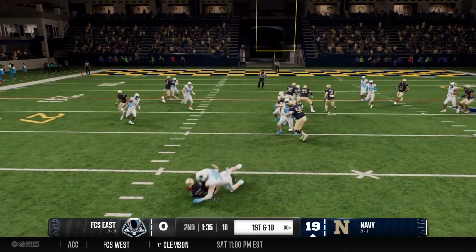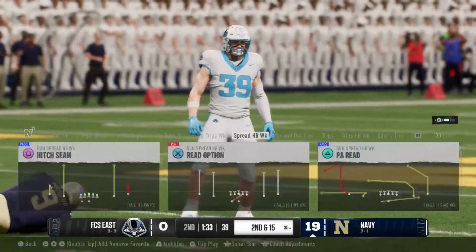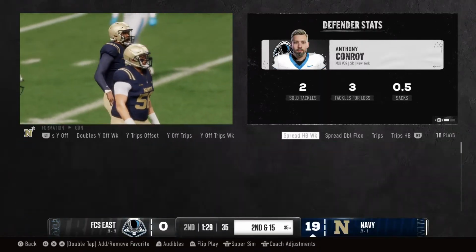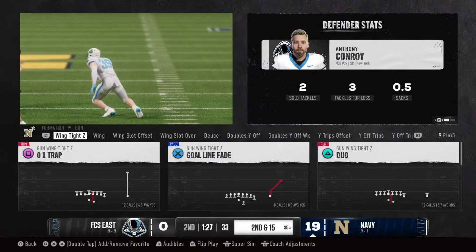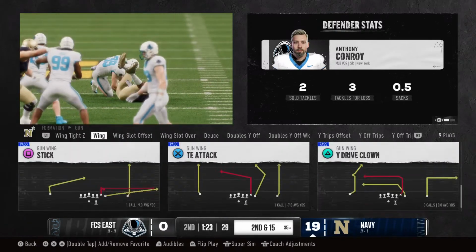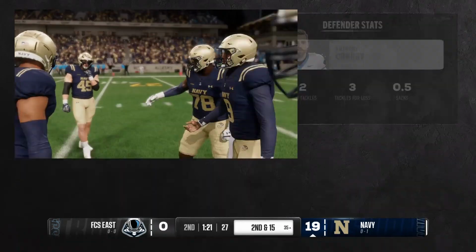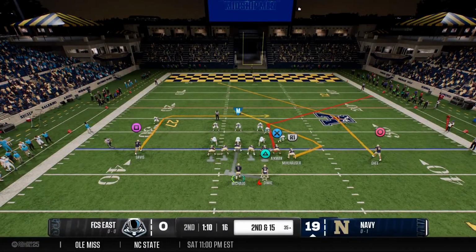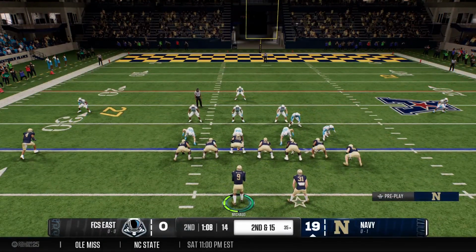He'll do it himself. That play just never had a chance. They knock him down for a loss of 5. Well, they're trying to go option, but the linebacker shows his open field tackling ability and also his recognition. He expected the quarterback to keep it, went after him, was able to make the tackle for loss. They'll try to overcome that last play on 2nd and 15.